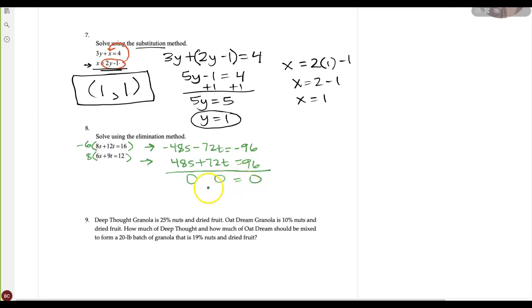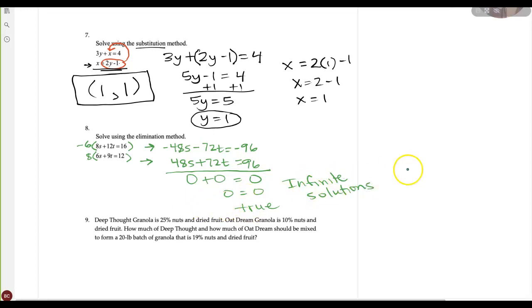And so we're trying to think here, right? Is that a true statement? Does 0 equal 0? Yeah, it's a true statement. So since it's a true statement, that's not our answer. 0 is not our answer. What is our answer then if it's a true statement? Infinite number of solutions. Yeah, infinite solutions.